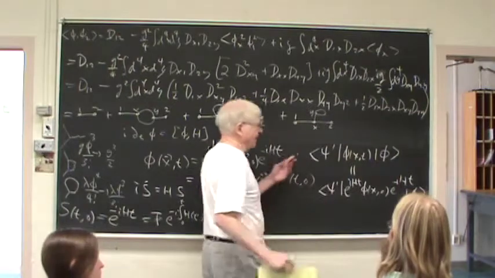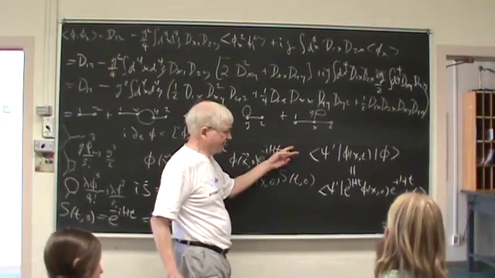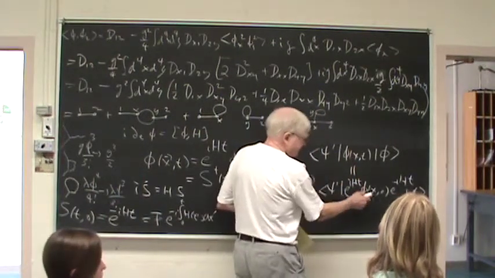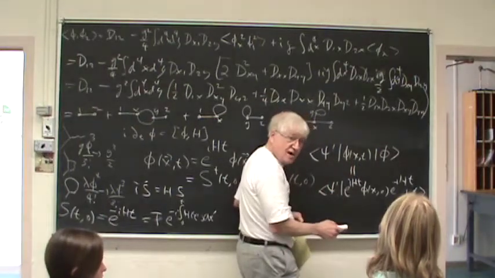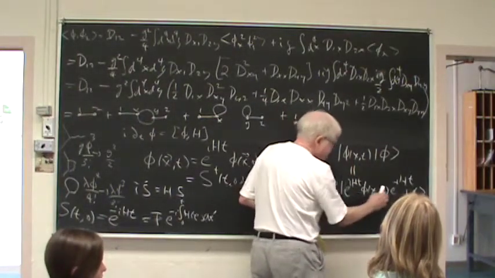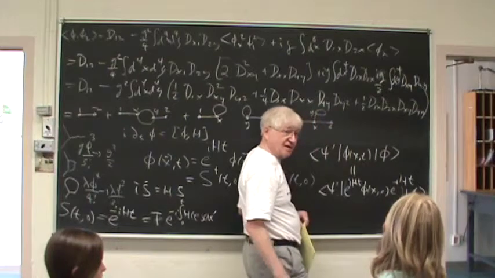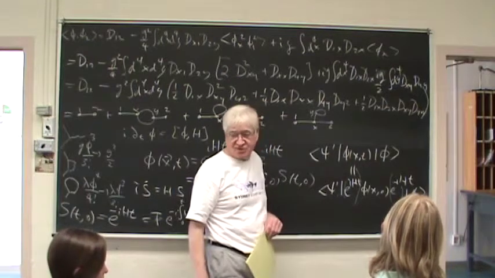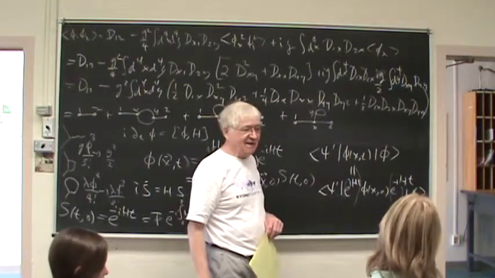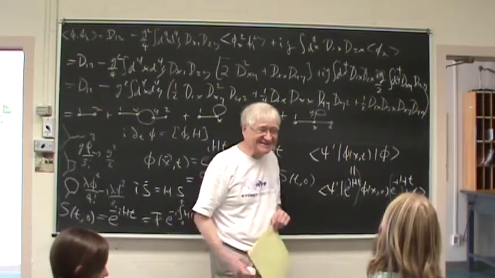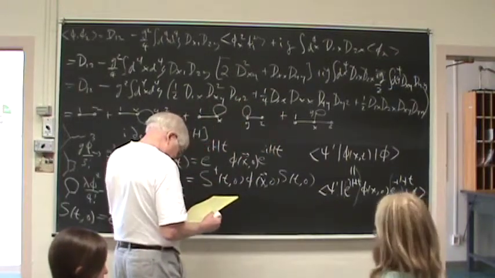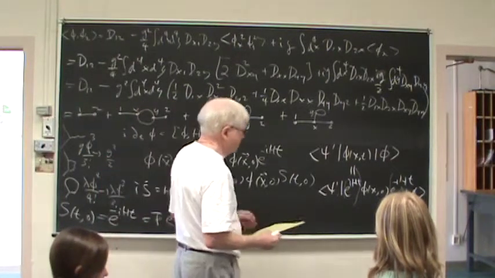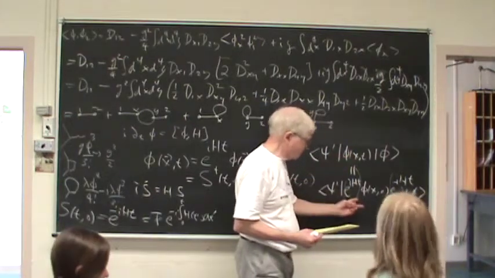Okay, so when you're looking up here, it's a matter of parentheses. This is the thing that we want to calculate. We can write it in two different ways. If you put the parentheses here, you're in the Heisenberg picture. If you put the parentheses there, you're in the Schrodinger picture. And so it's just a matter of punctuation. So that's going from the Heisenberg picture to the Schrodinger picture.